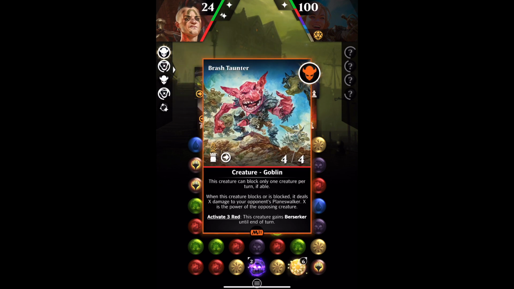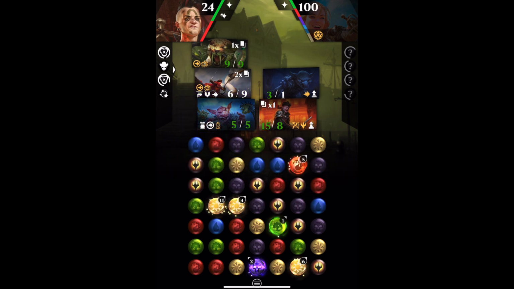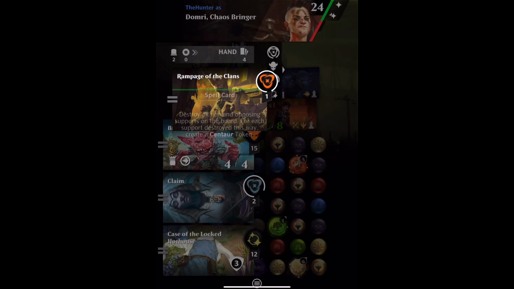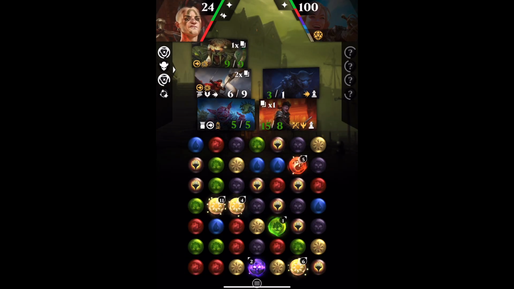Yes. Ooh. Oh. One mana short. I don't know why I didn't get that haste. I think I want it bigger because Greg's creatures have trample. One mana. Destroy all non-land opposing supports. And what's going to happen, of course, is a 1/1 basic human becomes just that and doesn't become a rage monster teenager.